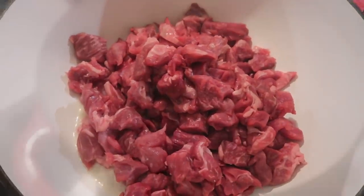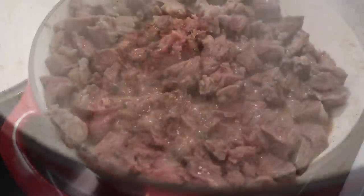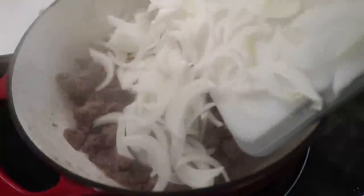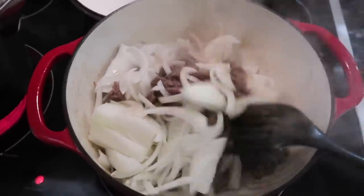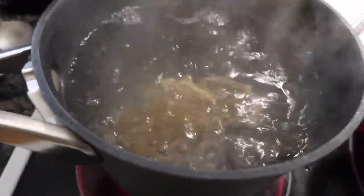The first thing I'm going to do is melt my butter in the Dutch oven and then sauté my beef, and also in a separate pot boil some water to get my noodles started. Now that the onions are tender, I'm going to turn my heat down to medium and add all of the other ingredients except for the noodles.